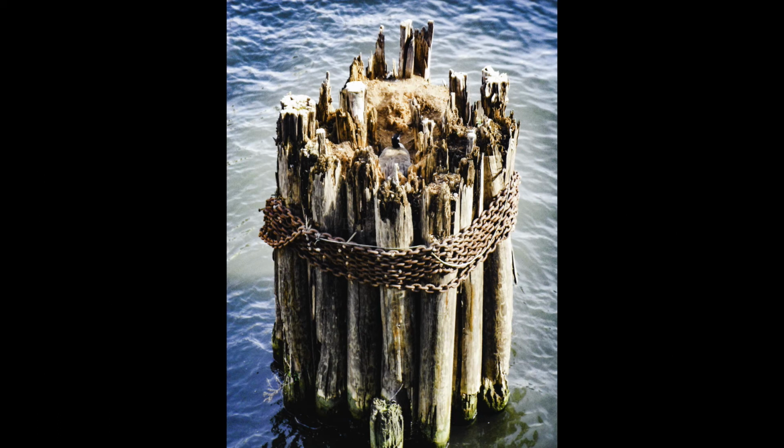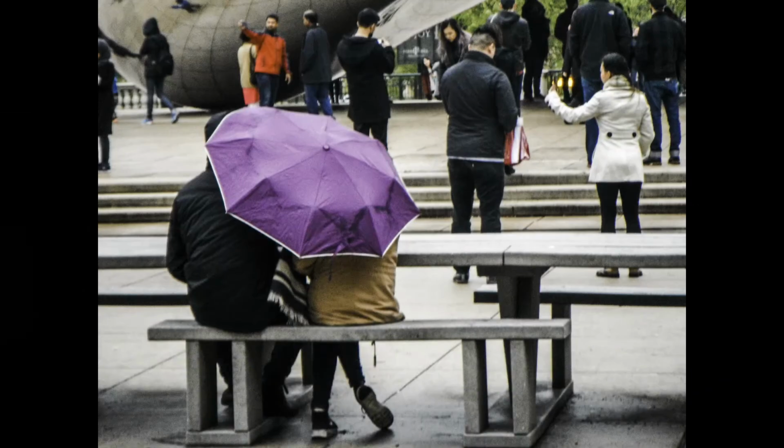Okay, so let's move on to number 3. This one in particular is at the famous Bean at Millennium Park. And rather than take a cliche picture of the Bean, I saw this couple sitting there, staying dry from the rain because it wasn't a downpour, but it was drizzling. Strong purple color and a little bit of red and some blues in the background. It's another one of my favorites.